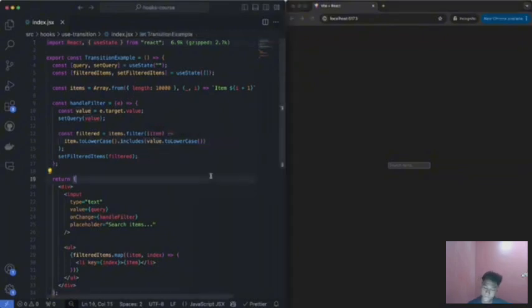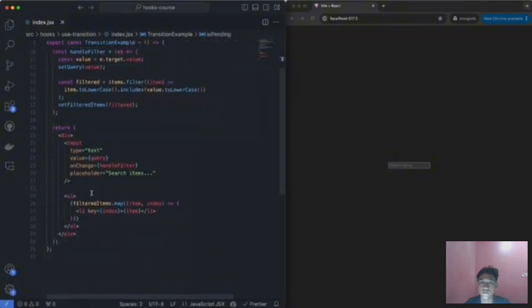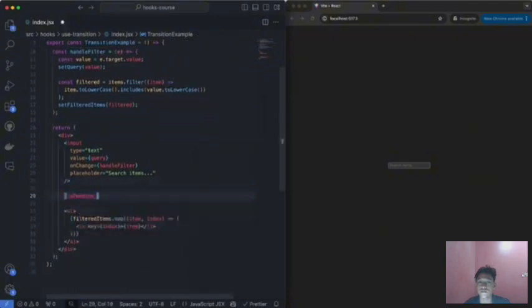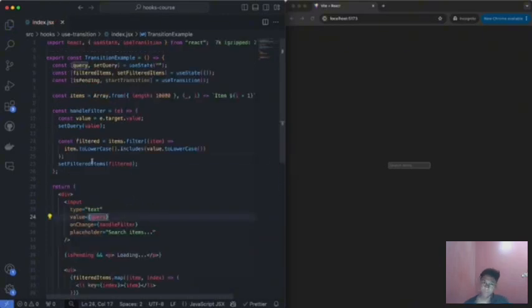So what do we do in this case? Well, we'll come over here at the top and we'll call the useTransition hook like this. And it will give us back two things. One is isPending, and the other one is, well, this is a function to start the transition. Now, the isPending is what we want for our UI, because I'll come over here and I'll just say, okay, is the transition pending? Because if it is, I want to show a little p tag that says loading. So it's a little loading screen for us.